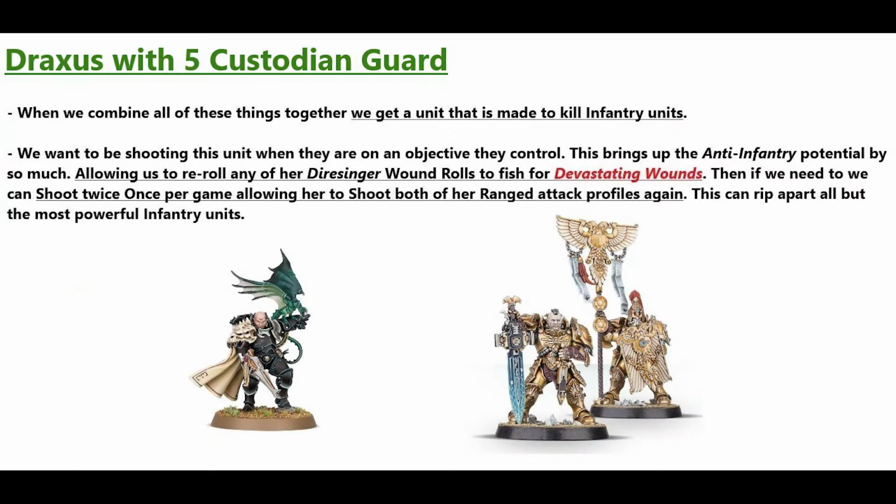When we combine all of these things together, we get a unit that is made to kill infantry units. You want to be shooting this unit when they are on an objective they control. This brings up the anti-infantry potential by so much, allowing us to reroll any of her Dirge Singer wound rolls to fish for those Devastating Wounds on 4s.